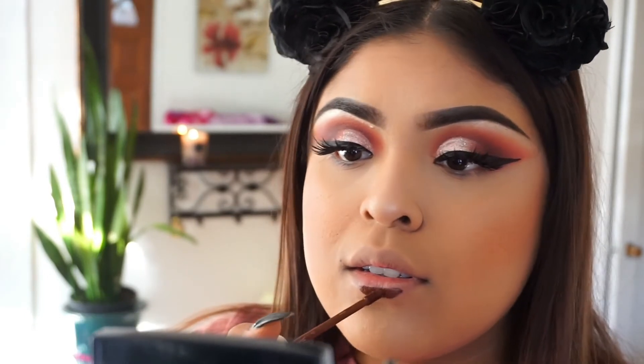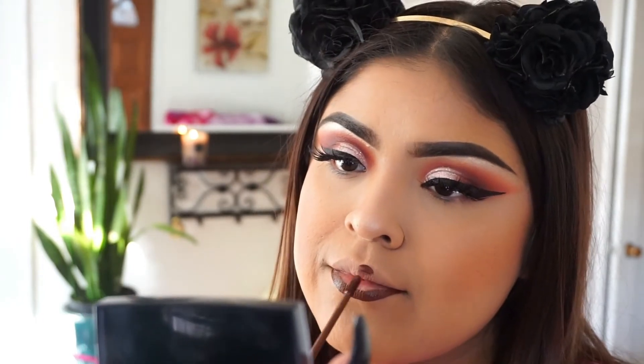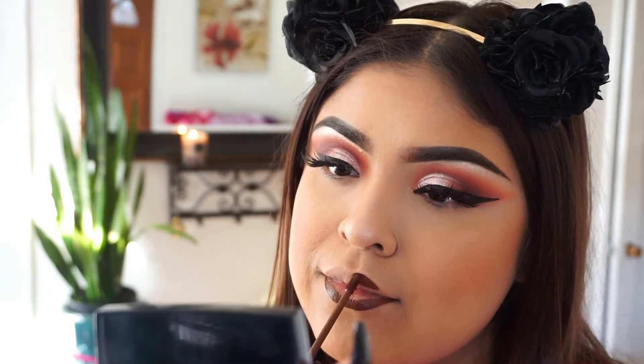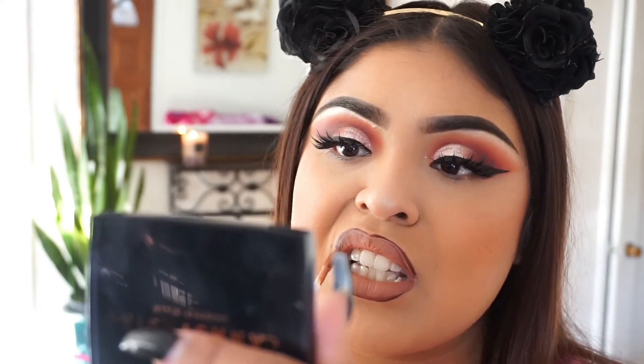Then I'm going to do the lips, guys. I love this combo — I tried it for the first time in this video and really loved how my lips look. I don't have any lip liners because I feel they're unnecessary, but now I want to use them. So instead I grabbed this dark brown lipstick by Too Faced called Naughty by Nature. Right now I'm going to look like a chola but don't worry — we're going to fix it. Then I'm taking Anastasia Beverly Hills Strip, which looks so ugly on me without liner, and I'm just placing it on top of the brown.